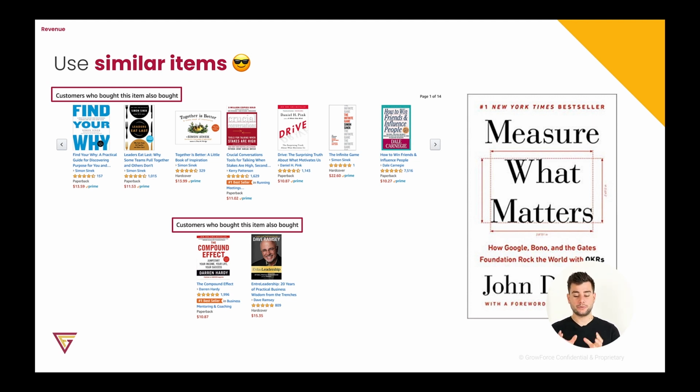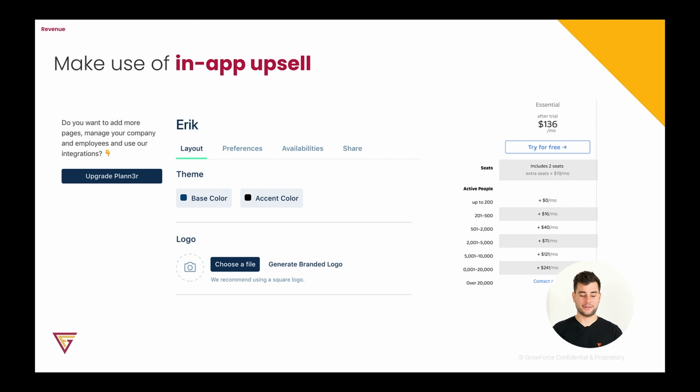But when I checked out the same book in incognito, I saw that Amazon was recommending me other books. So it was very interesting to see, even though they framed it as customers who bought this item also bought, it was their algorithm that tried to find books based on my interest, based on my previous purchases, to advise me some other books to really increase my average basket size, or my basket size.